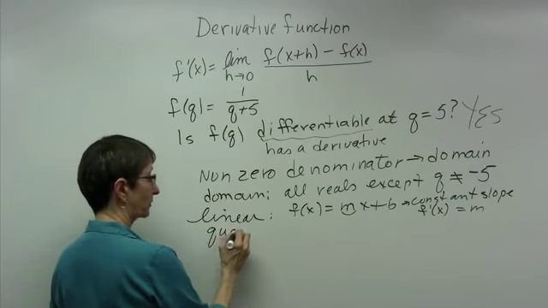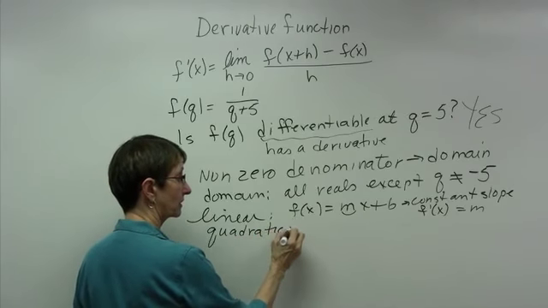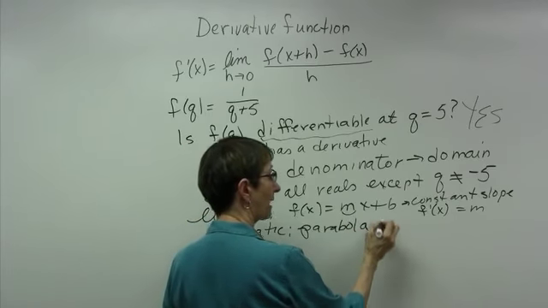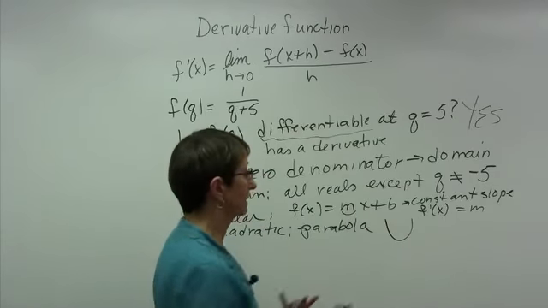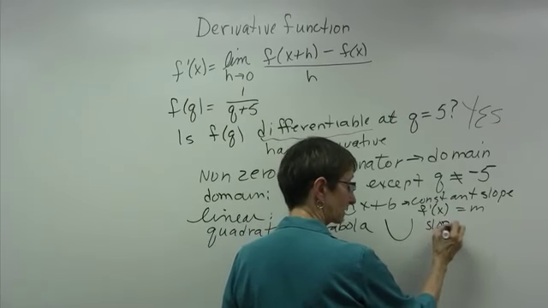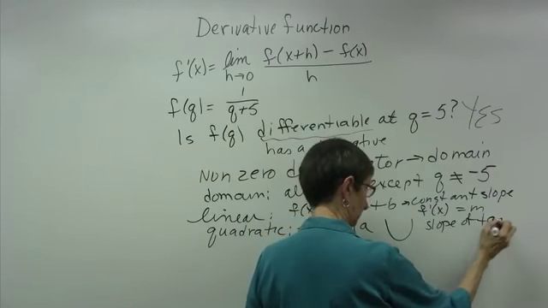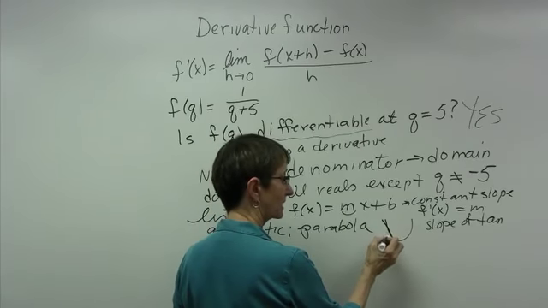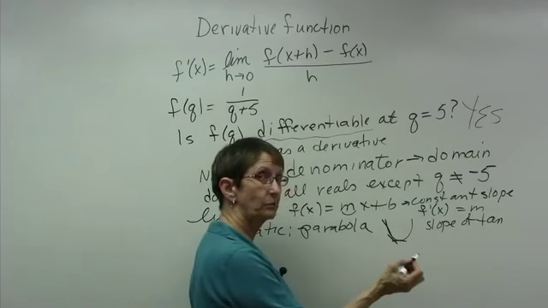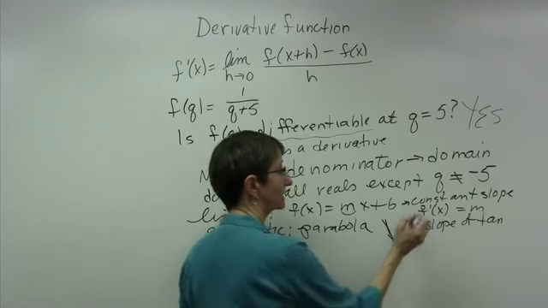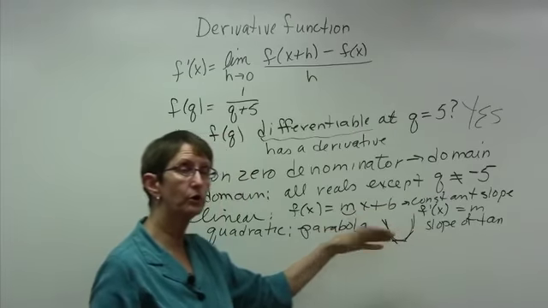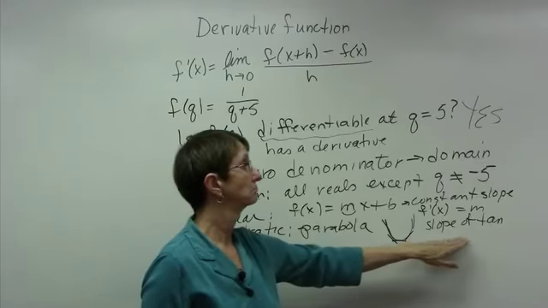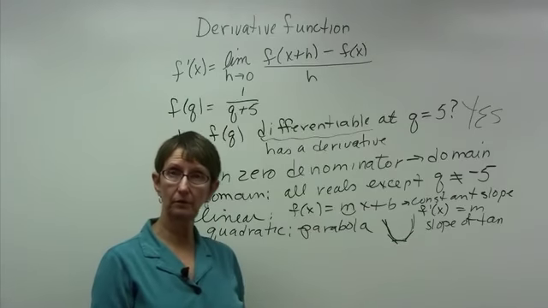Quadratic, you're familiar with quadratic functions because the graph is a parabola. And if you think about a parabola in terms of the slope of a tangent line, think about tangent lines: got a slope there, it's negative, slope there is negative, slope there is 0, positive slope, positive slope. There is not one place where you cannot have a slope of a tangent line. So for a quadratic, it's differentiable everywhere.